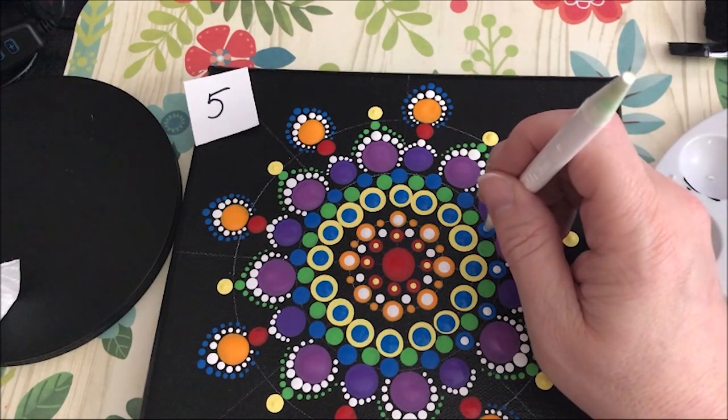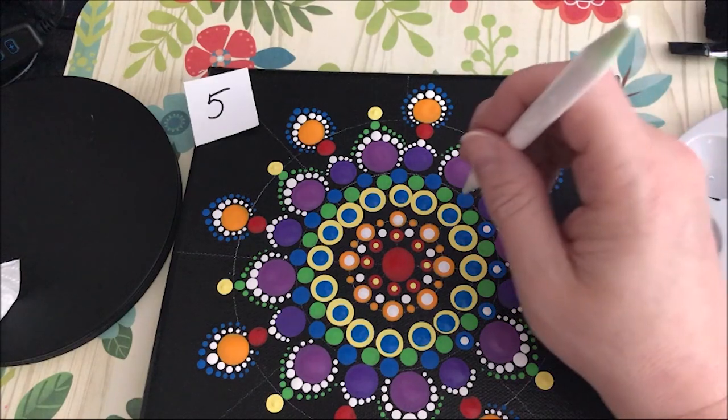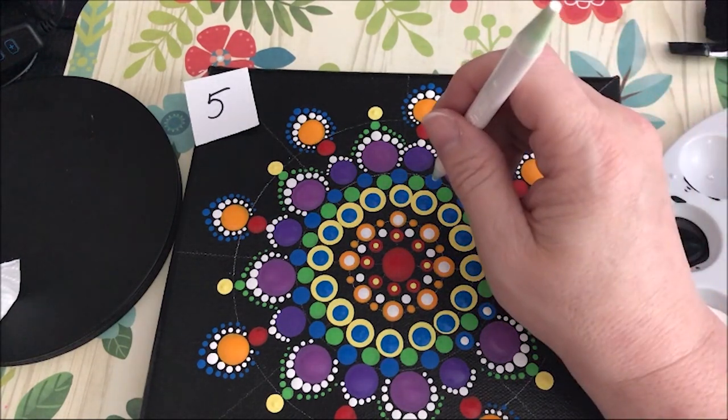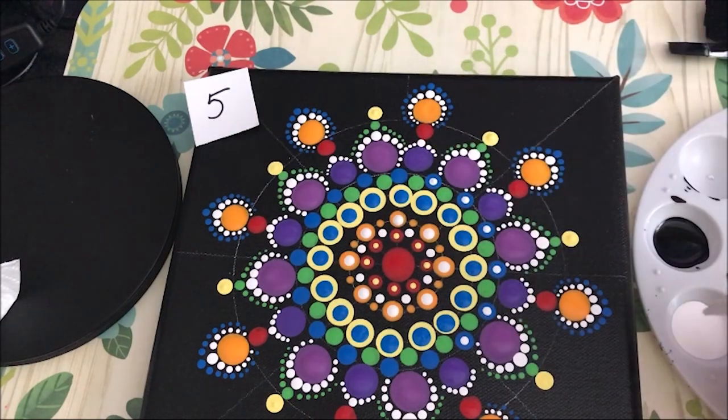I like to use a lot of white when I'm doing rainbow colors because it really accents, like brightens the whole image up.